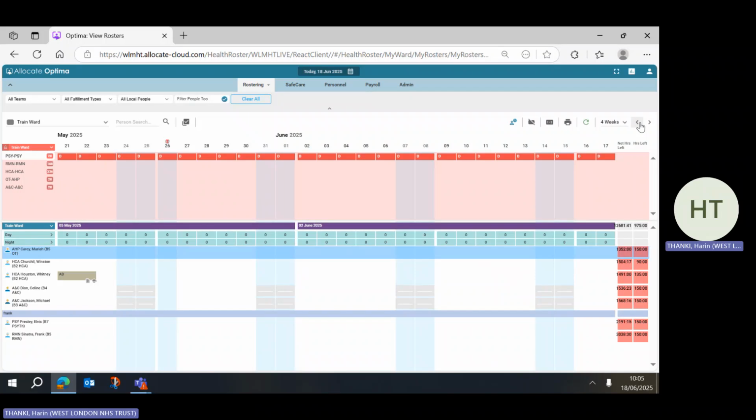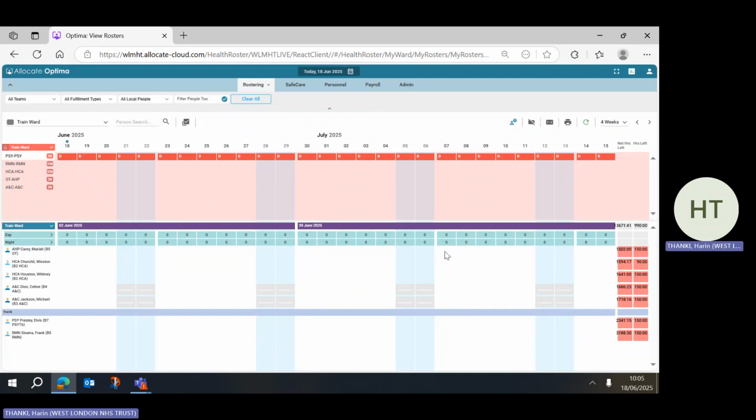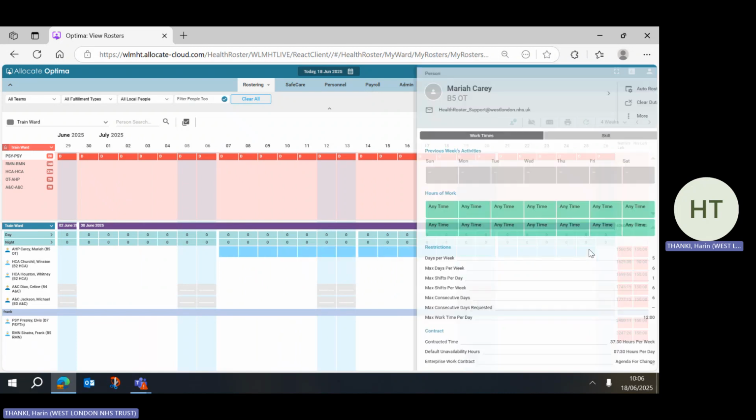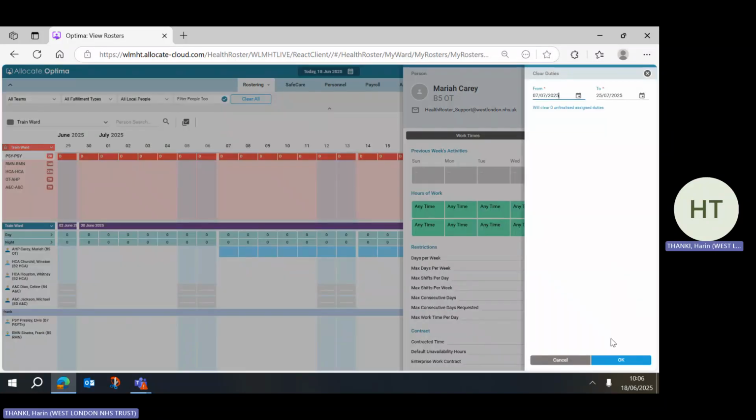You just need to make sure that when the person's pattern is changing, so let's say, for example, that you have somebody whose pattern is changing from 7th of July, and then if there are shifts there already, I would highly recommend that you first clear those shifts. So you select all the shifts and then you select the clear duty option.